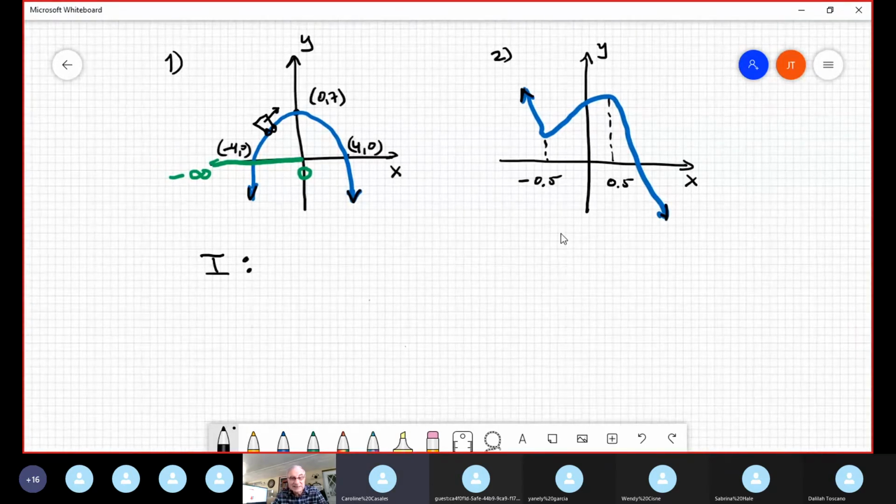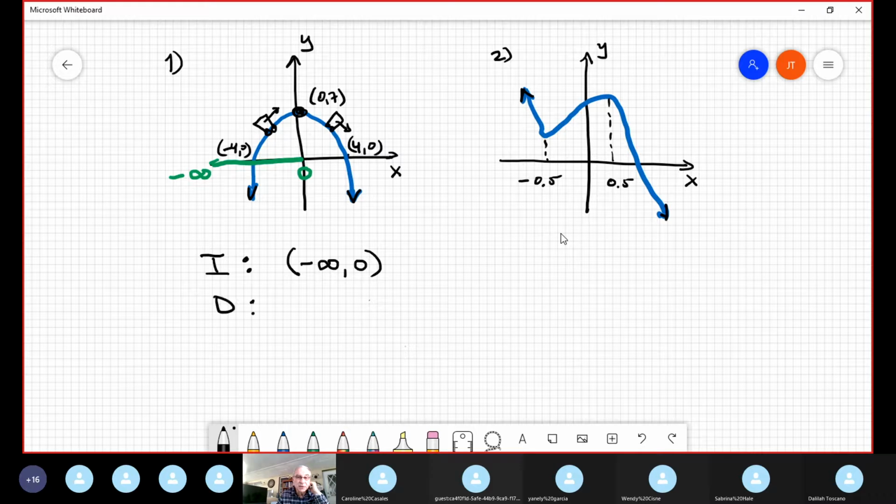So increasing, in question 1, is from negative infinity to 0. Of course, do not include 0, because 0 is the transition point in which the behavior changes. In the first part the function increases, but in the second it's decreasing, because the roller coaster is going down. So decreasing is from 0 to positive infinity. And constant: never, the roller coaster car never stays at the same height.